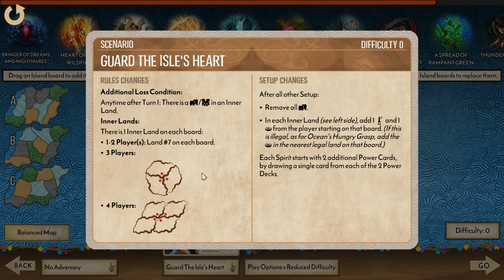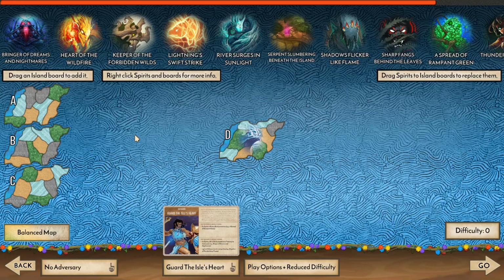The problem is, the whole point of the scenario is the innermost land, which is going to be land number 7 for a 1-player game, is now a new lose condition. Anytime after turn 1, if there's a city or town there, I just lose, straight off the bat. And so my solution for this is normally I randomize which board section I'm playing on.